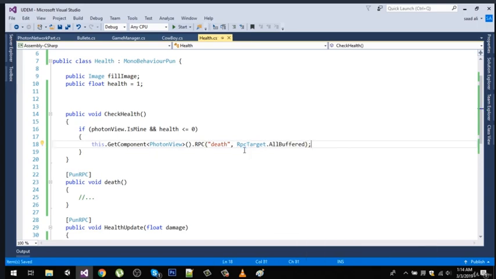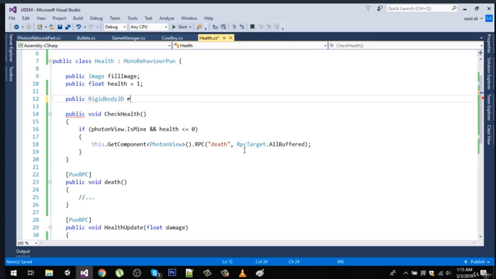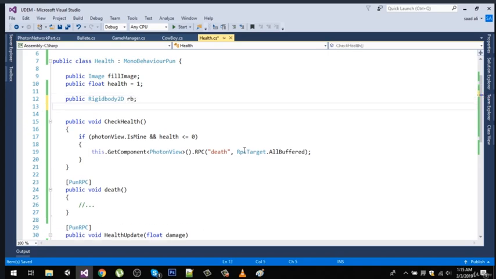So now when we die, we need to enable and disable something. So let's first get the reference of rigid body. So public rigid body 2D, and call it RB. Also we need to disable the sprite renderer.